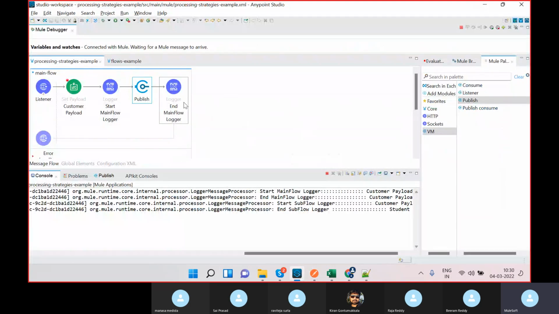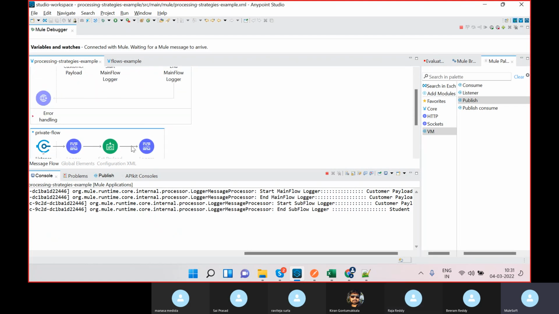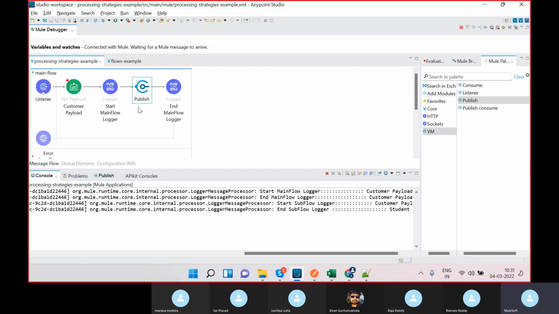In this way it executes asynchronously, and synchronously also. Synchronously means the main logger will not execute immediately. Once the child thread completes, only then will it come back to the main thread and execute. But in asynchronous, the main thread executes separately and the child thread executes separately. Both don't have any interaction. In synchronous, both flows should be in sync. In asynchronous, both should not be in sync. That is the difference you can see.